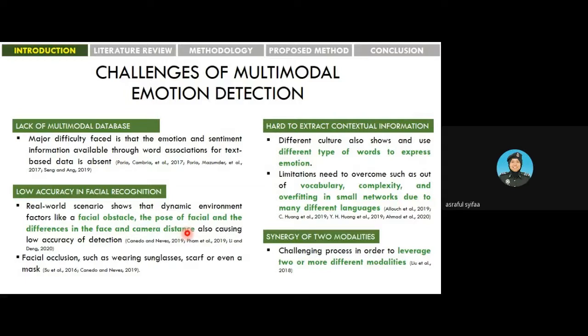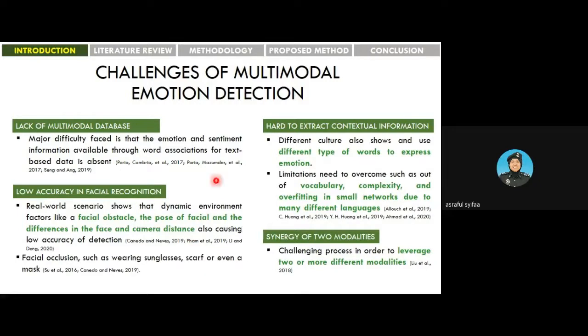The person needs to mimic the facial expression, such as mimicking an angry expression or a sad expression, and then the process to capture the image is set up in a lab. So most of the subjects will have no facial obstacle and no problem with distance between camera and face, because it is all a constant variable.